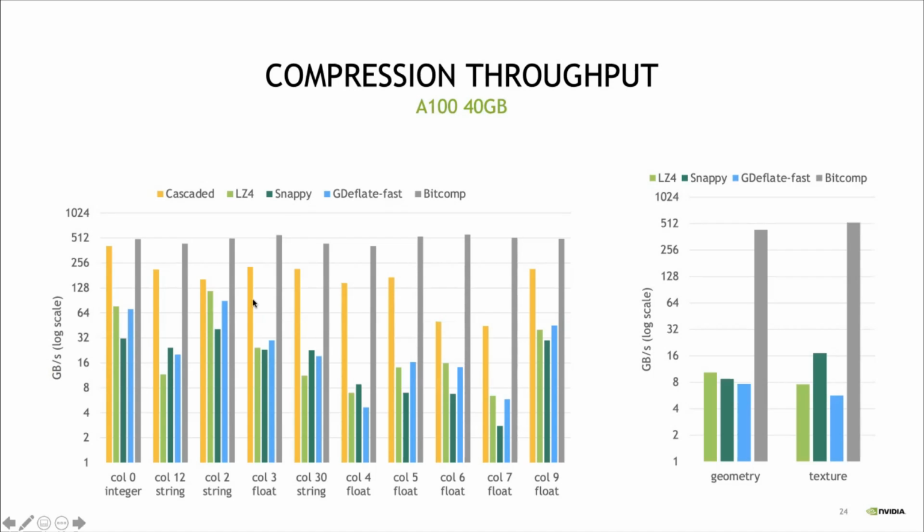So looking at the chart on the left, you see both Cascaded and BitComp, this first orange bar and the gray bar, they're pretty high up. They both show decent compression throughput, 200, 500 on this A100 GPU. Other compressors are below that, but pretty close to each other. Both LZ4, SNAPPY, and GD Fast are around 30-ish, maybe 50-ish gigabytes per second in some cases. So that's what we see for the compression throughput. And on the hard to compress data on the right, the compression throughput is probably around 10 gigabytes per second. For this, LZ4, SNAPPY, GD, BitComp work really well, and I don't show Cascaded because it doesn't really have a good compression ratio. So that's the compression throughput.